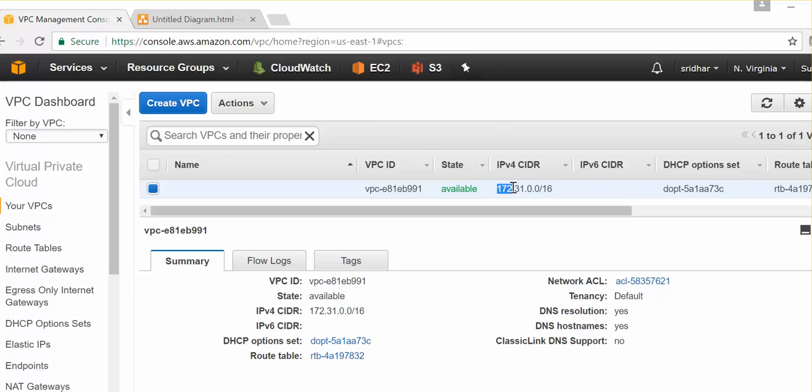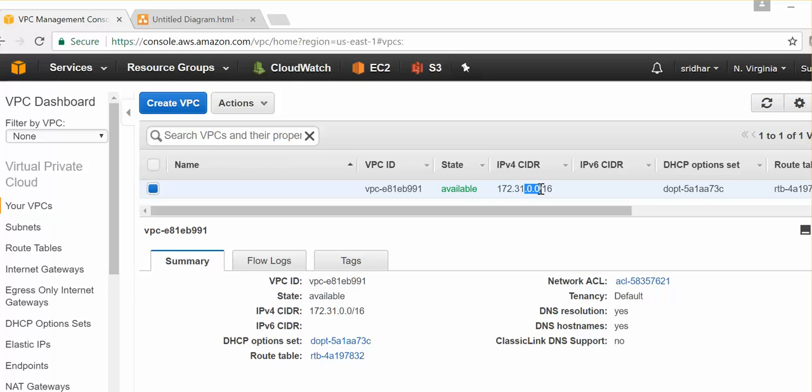So the instances or networking resources within this VPC should be between 172.31.0.0 till 172.31.255.255. Because we have given 16, the first 2 bytes will be the same, and the last 2 octets can be from 0 to 255.